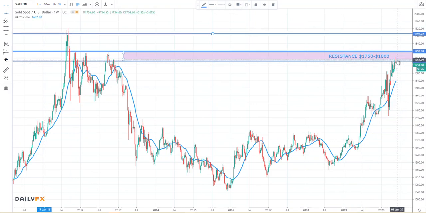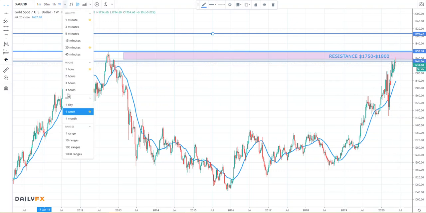But the first thing that needs to happen is price needs to travel through this zone. And if we look historically, this has always been a point of contention. So now we need to see how price reacts. So just be careful buying here near the top because we are near resistance.